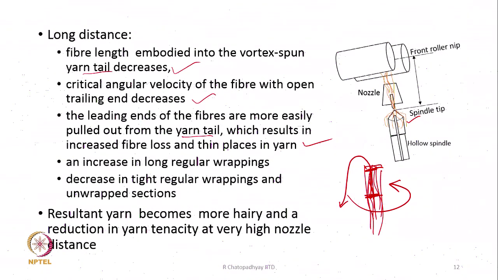When the longer length is going to hang, for the same rotational speed, if the longer length of the fiber is hanging and swirling around, the centrifugal force is going to be more on them, and they are likely to go beyond the critical angular velocity. What does critical angular velocity mean? I have already discussed. It is a velocity which is so high that the trailing ends of the fibers which are hanging and swirling will develop so much tension that the fiber will actually move out from the main body of the bundle. So, there will be so much tension acting this way because of very high speed that even though the leading end of the fiber is buried inside the yarn, this fiber will be pulled out gradually, and if it is pulled out, then it is going to be finally lost.